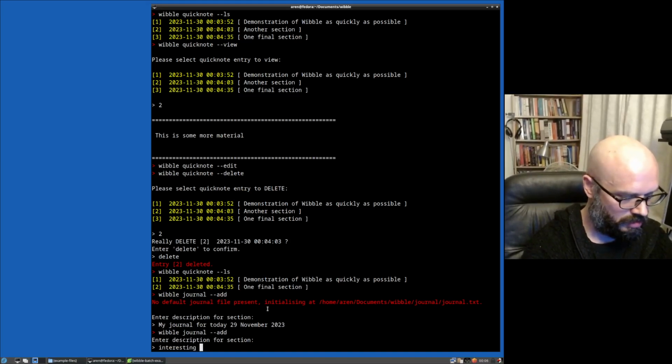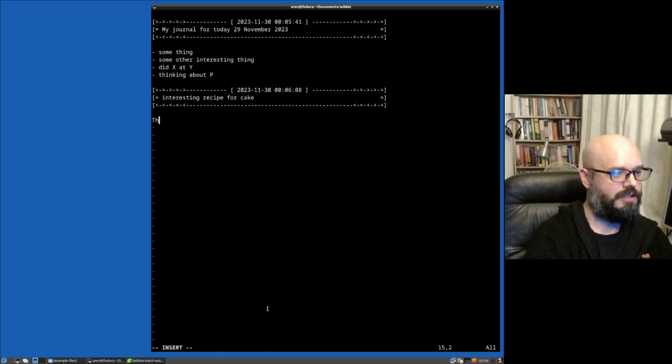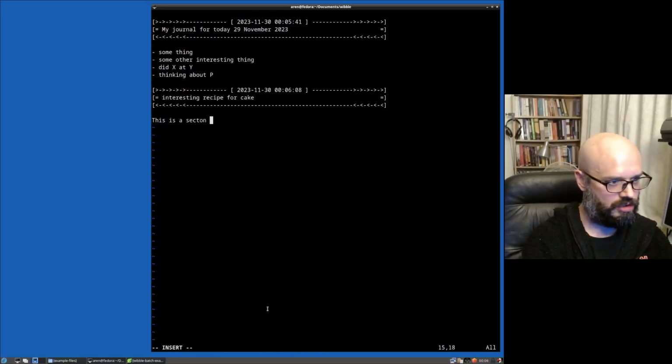Interesting recipe for cake. This is a section about cake in my journal.